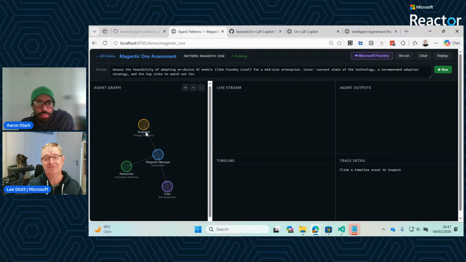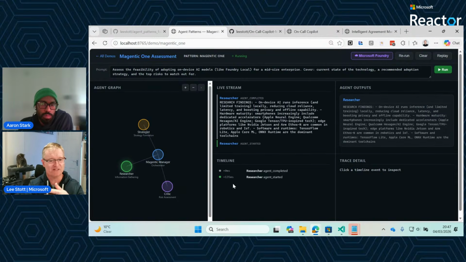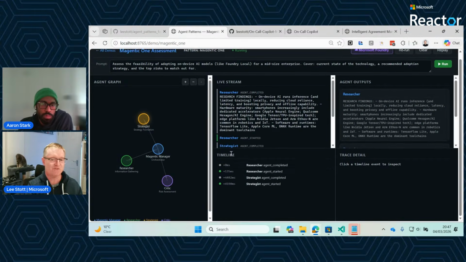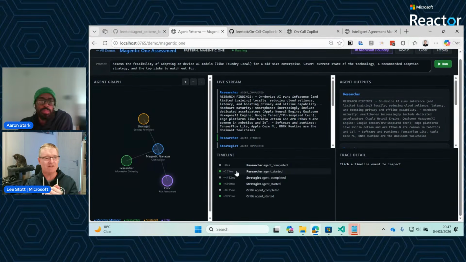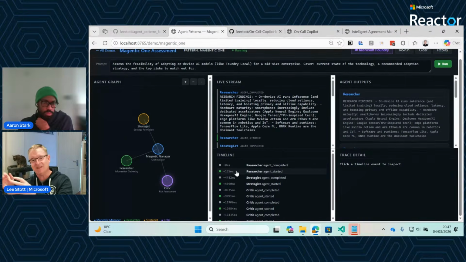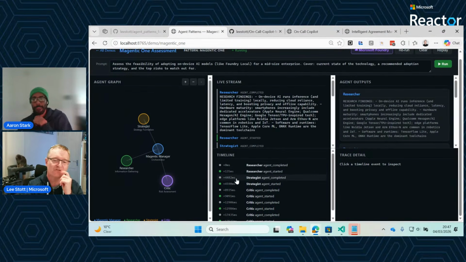Again, this is live, so I'm going to wait for it. No, I love it. This is a great way of visually seeing and understanding that handover process, because the timeline is there and you can actually see the JSON messages being passed between each of these agents. One of the things you should be looking at from an evaluation perspective is the time to first token. When someone is interacting with your agent, you don't want to see that spinning wheel, because that spinning wheel means people will leave, whereas you want that instant response. So what you're trying to do is drive the latency of these responses as low as possible.